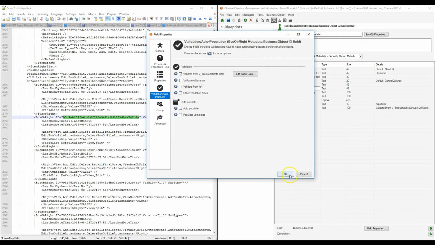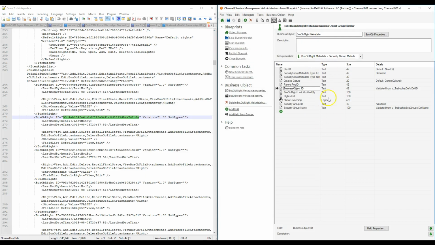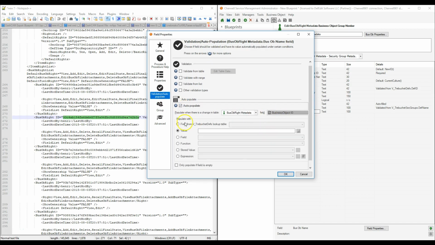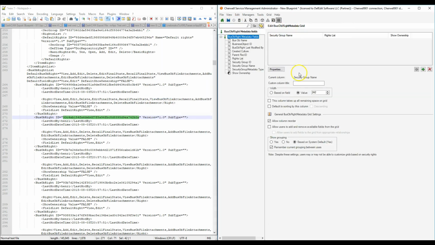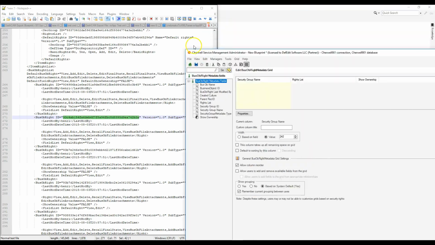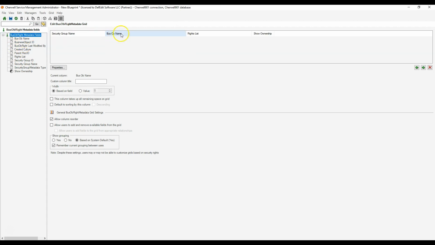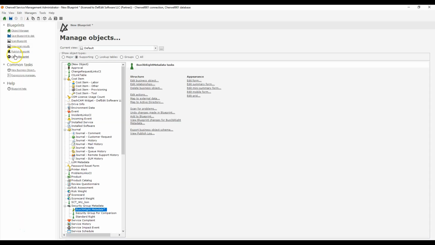So this identifies a business object definition by that ID that's marked right there, and then we're going to auto-populate the business object name from it once it's been identified. So we're going to mark this right here. We'll grab the def name afterwards. And from there, we can add to this grid. So I'm going to make this full screen now. Then we'll publish this and we'll test it out.